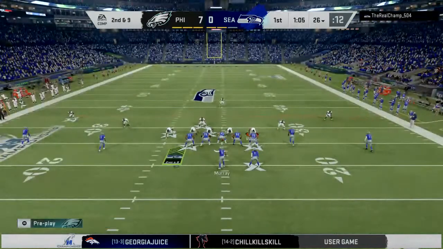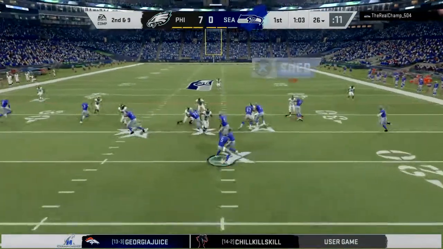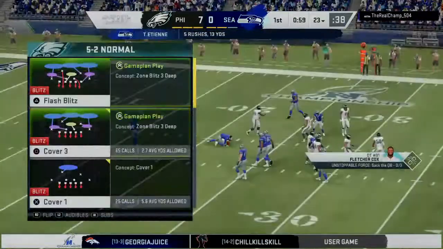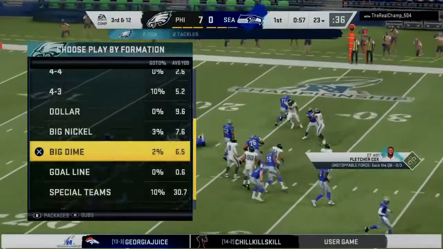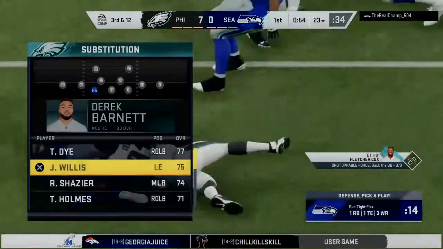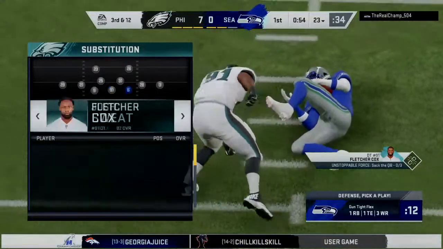Switch gears. They'll run it now out of the gun. And that one blown up quickly as he's going to be stopped before he could even get started. That'll set him back with a loss of 3 on the play. And that's going to lead to a 3rd and 12.